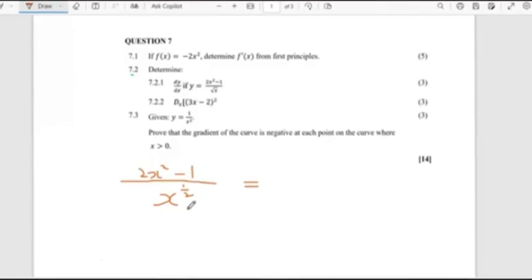After I've just simplified this, or rather removed the square root, can you agree that this is the same as 2x squared over x to the power 1 over 2 minus 1 over x to the power 1 over 2, because both these terms on my numerator have a common denominator, which is x to the power 1 over 2, right? Now, I'm going to separate these two terms. Now that I have separated this into two terms, I have a common variable, which is x, both on my numerator as well as on my denominator, right?